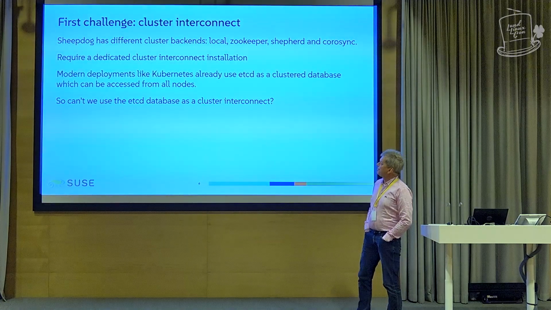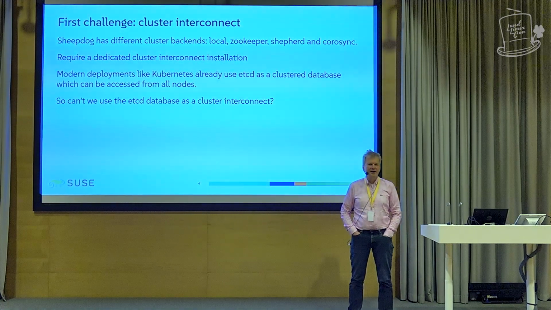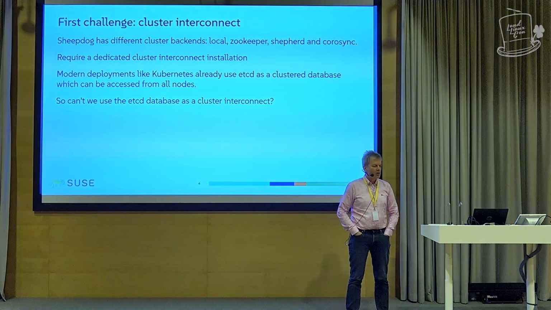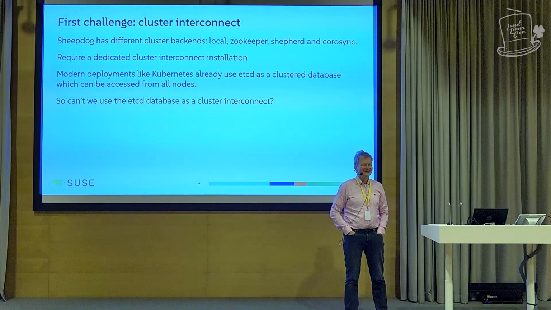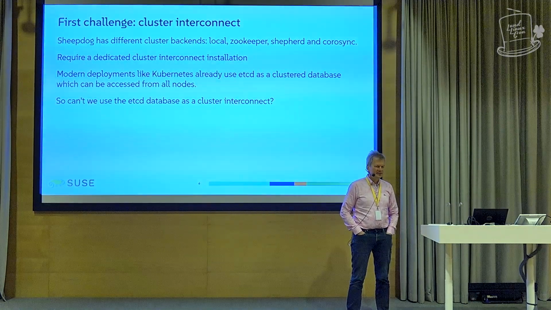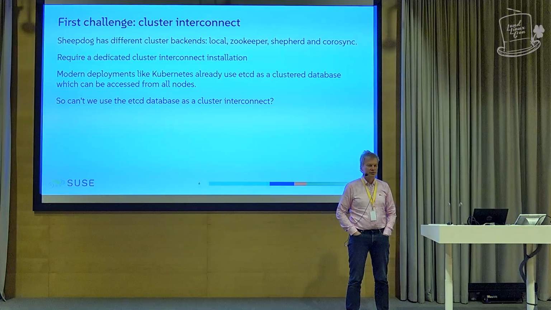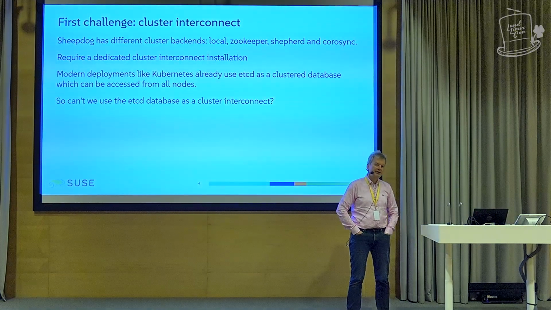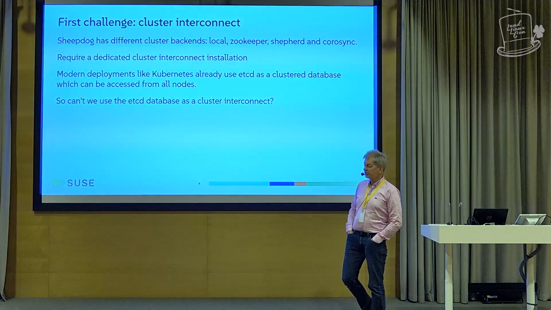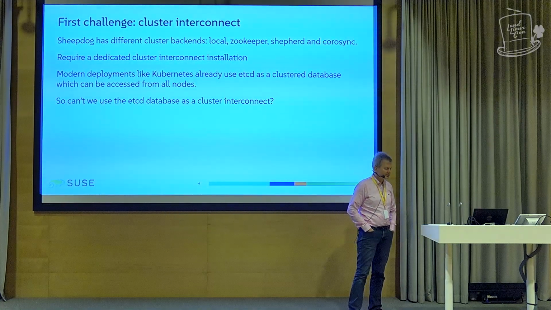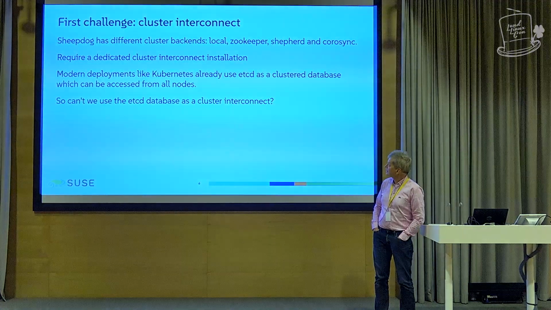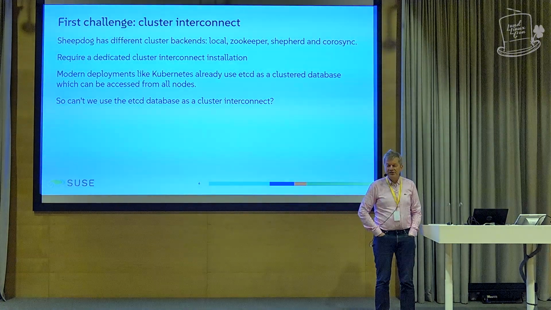Okay, but modern things really have gone away from that and went to a different model of how cluster communication is done. They switched over to a distributed database and ensured that the distributed database is kept in sync, and then everyone could read off that database and you would have the very same thing without having the same thing. Most commonly for Kubernetes and similar, it is something called etcd, which is precisely that, a distributed clustered database, and all nodes can access it.